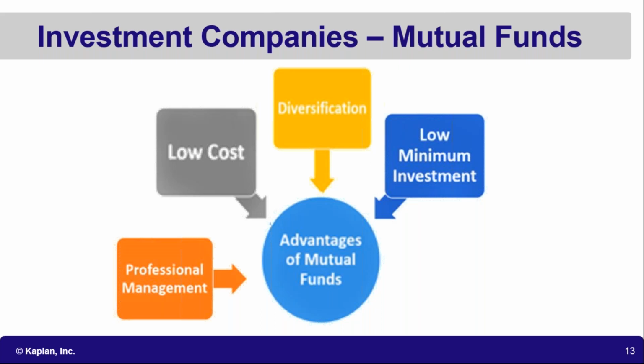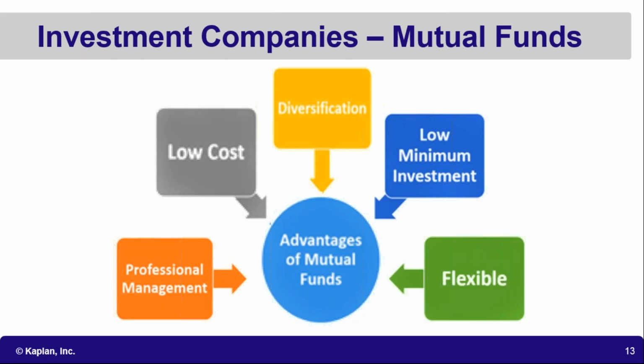Years ago when people were buying and selling stocks, it was 100 shares at a time that you had to buy. In fact, that's the way it is today. 100 shares is the minimum investment if you're buying and selling single stocks. But with mutual funds, you don't have to do that. You can give money to a mutual fund and they'll buy what are called fractional shares of the mutual fund for you. You might be giving them some money and they'll buy 41.666667 shares. So you don't have to buy them in round lots of 100 shares at a time. So low minimum investments for people to get in. Anybody can get in.